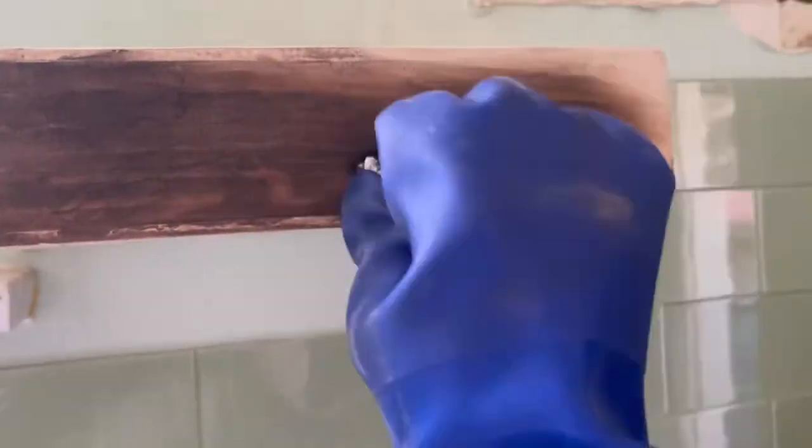So here is a critical error. I forgot to stain the pieces before I added them to the frame, and so I ended up getting stain everywhere. So my advice would be, don't stain it once it's up there, stain it before you put it up there.